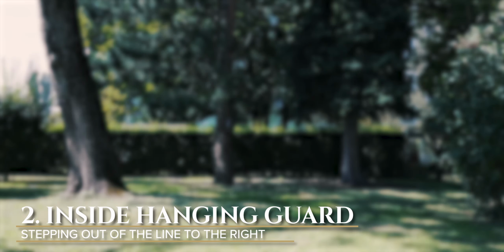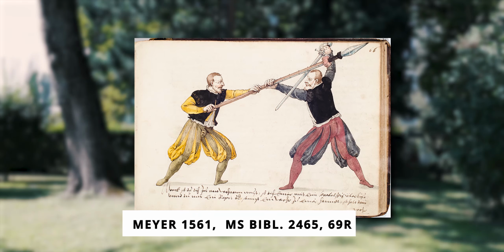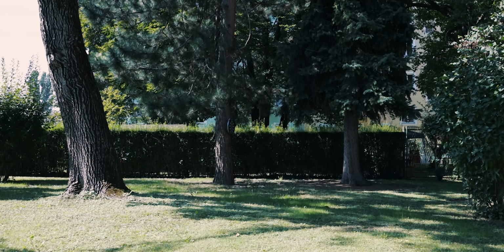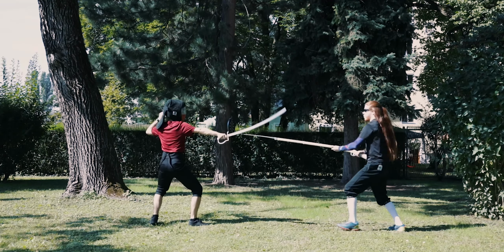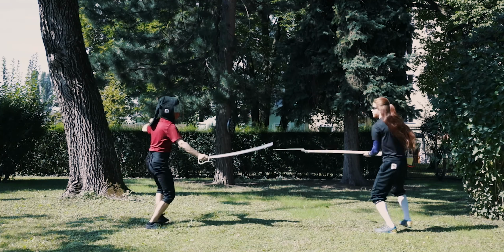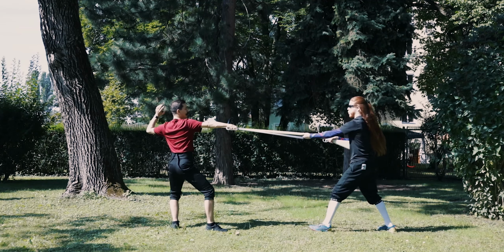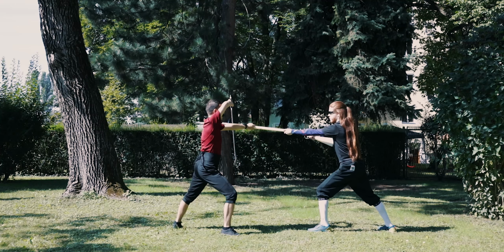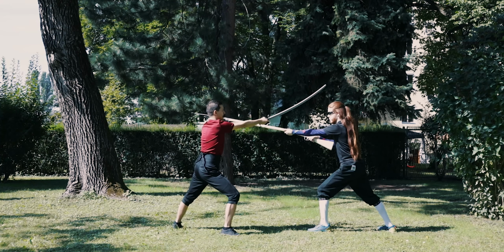Now, the second technique from Roworth is actually my personal favorite. It's an old school technique. You can also see it in the 1561 manuscript by Meyer, as you can see here, for example, and it works as follows. When he thrusts at you, form an inside hanging guard and then step to the right with your right foot obliquely, that's very important, and grip through the arch of your parry and grip the barrel, and then your sword is free to move again and you can cut one, for example, at the head.